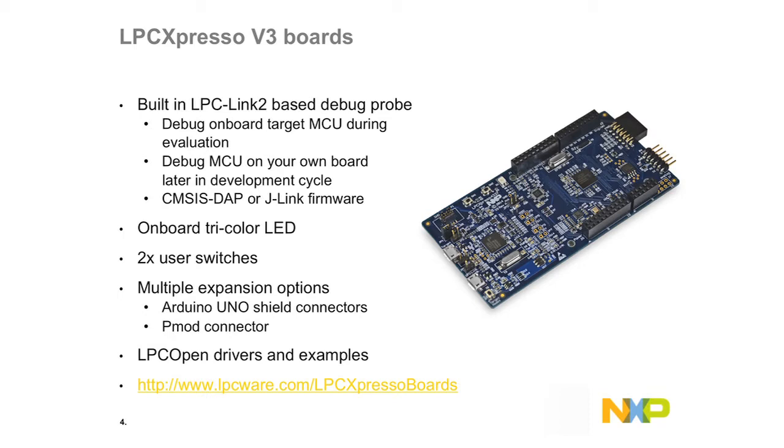a built-in debug probe. So there's actually two MCUs on the device. We've got the debug probe MCU down here at the bottom left-hand corner, and then the main target MCU up here. And the debug probe that we've got on here is based on some technology we've got called LPC Link 2, which is available both built into our eval boards and also as a standalone board in its own right. So a Link 2 in standalone form there.